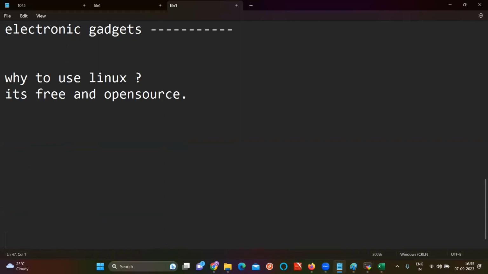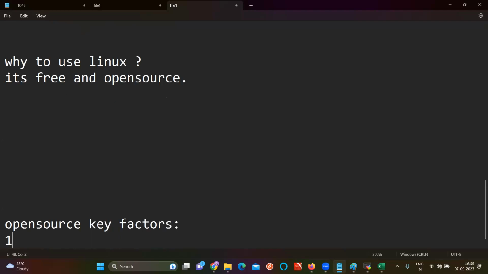What kind of tools? First of all, what is the exact meaning of open source? Open source obeys three key factors. How many key factors? First factor is the source code must be public. Source code must be what? First key factor for open source. Okay. Open source key factors. First one is source code must be available publicly.